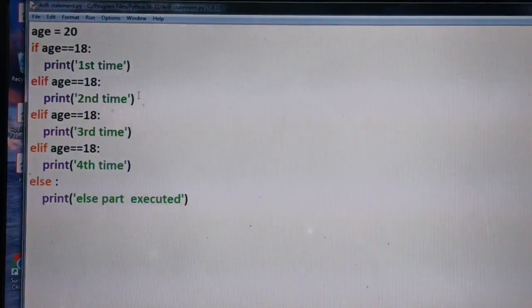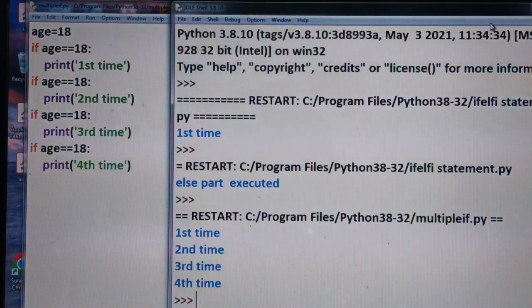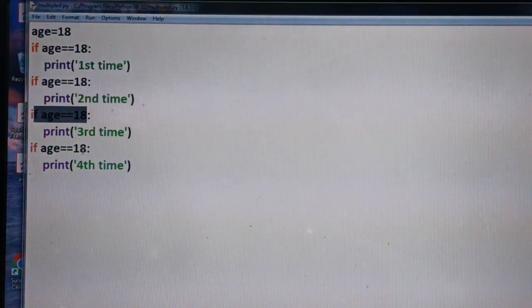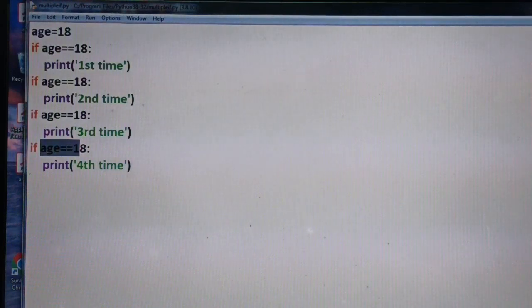So if any one of the conditions evaluates to true, the others are ignored. But in this case, they are all independent, so all the conditions are checked: for this if, this if, this one and this one. Since there are four ifs, the condition gets checked four times.